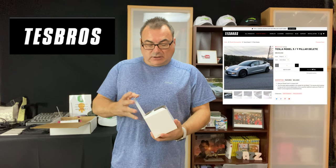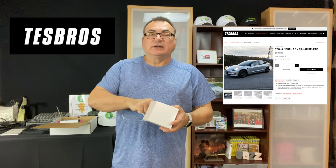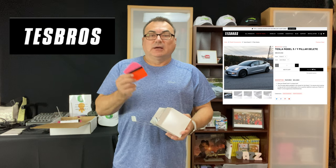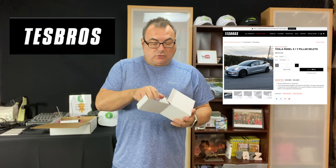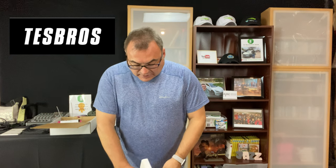That was something I got really excited about, seeing the pillar delete functions. And again, everything is in this package here. It also includes the squeegees, different kinds of squeegees for the applications, which are great. And again, everything is rolled up with instructions, with links to the instruction videos, nicely packaged and everything. So I'm excited to get cracking on this. It'll probably take me two or three days over the course of this weekend. And then I'll add my final comments at the end here and show you what it looks like.